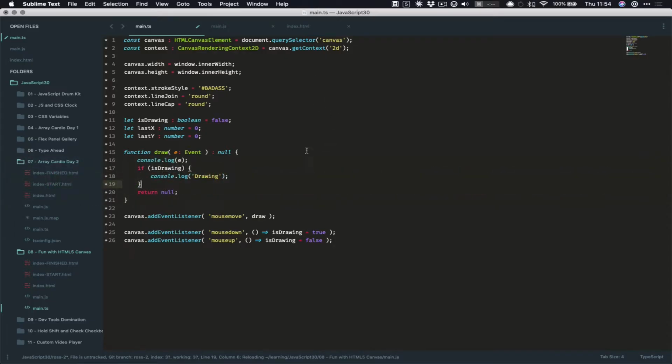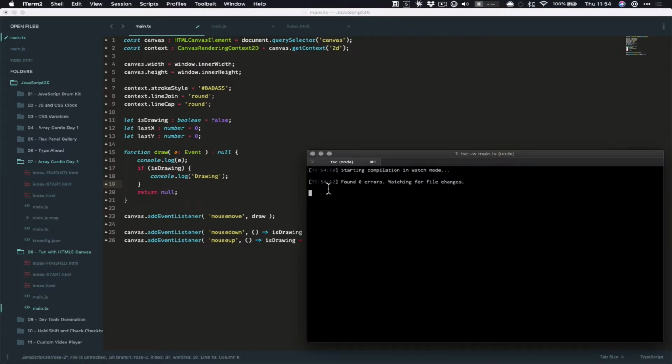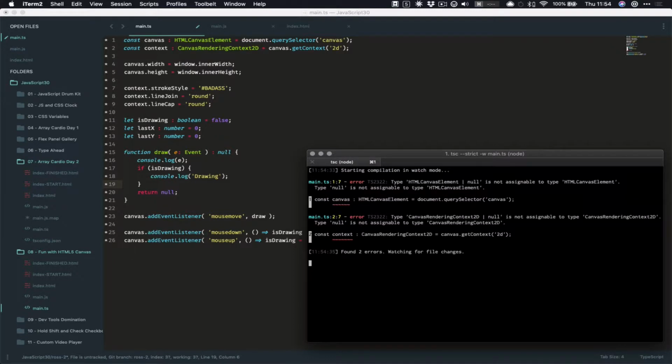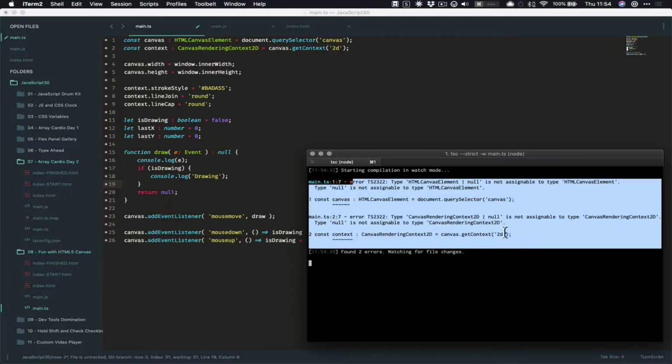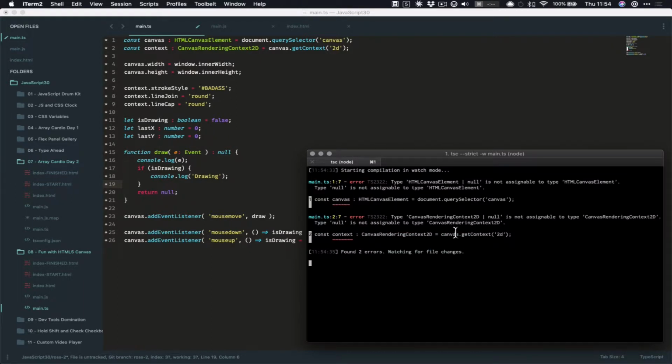Now what I want to do is turn on what's called strict type checking. So I can do this using tsc --strict -w. This turns on strict type checking and then watches the main.ts file. And what you'll see is, oh hang on, some weird errors have popped up. This is because I'm now doing strict type checking.